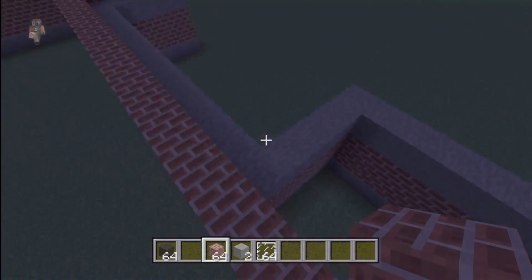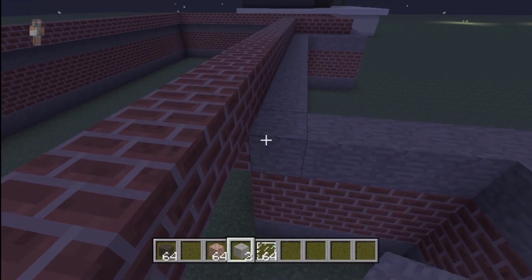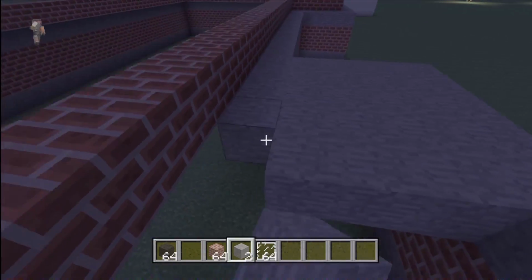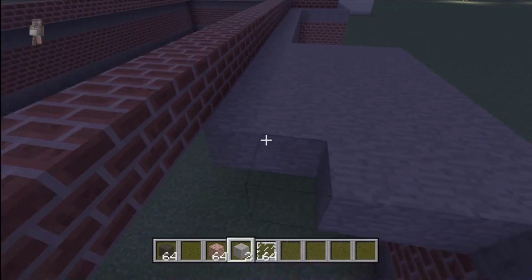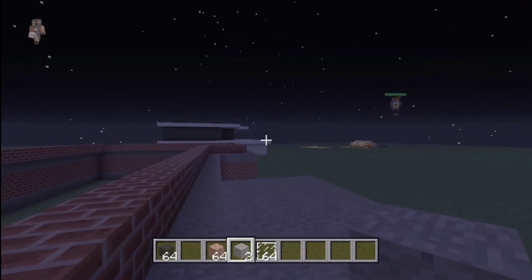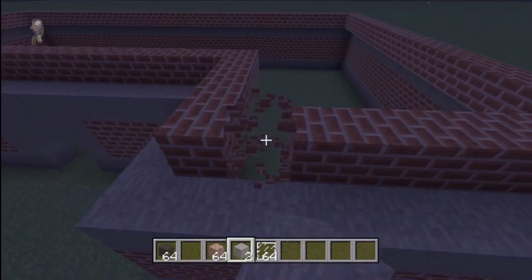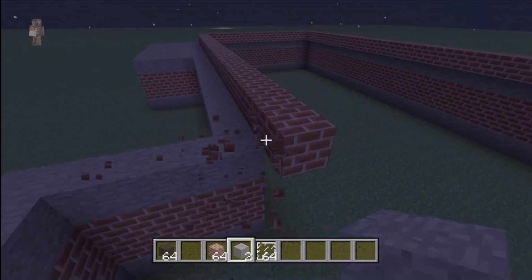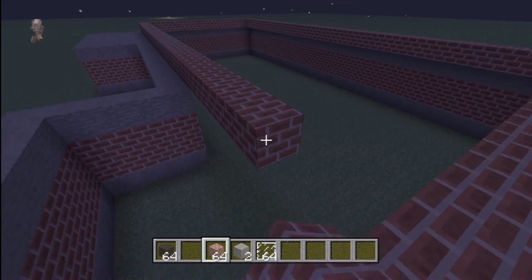And there we go. Then you want to take your stone out and fill in this with stone. This is going to be a balcony. Go to the other side, do the same thing you just did. Fill in the floor. I didn't mean to fill this in. Didn't need to do that. Like I said, this house is going to be symmetrical.